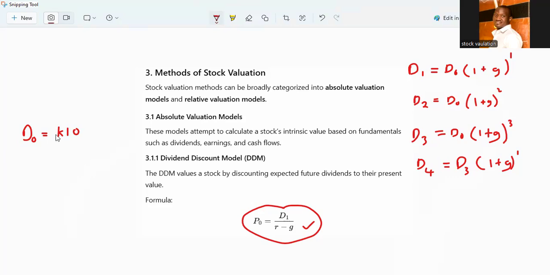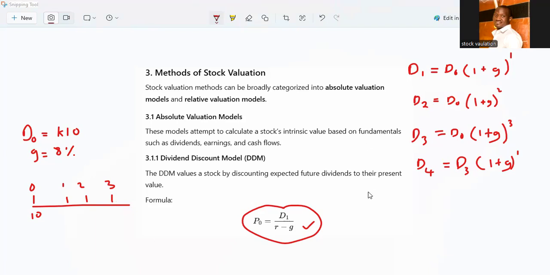If a dividend has been declared, and maybe we're given a growth rate of 8%, you need to understand the growth of these shares in year one, year two, year three. You can use a number line to understand how these models are. If the dividend started in year zero, maybe this is 10 kwacha. We need to understand how much dividend we have in year one, year two, year three. So the dividend in year one, the model is D0 (1 plus growth) to the power 1.